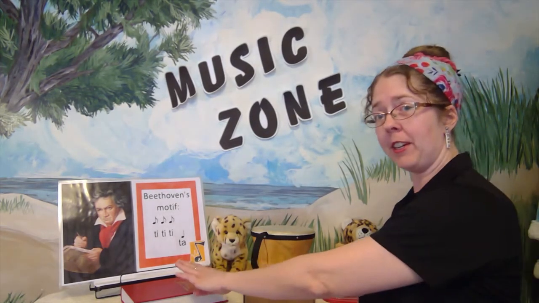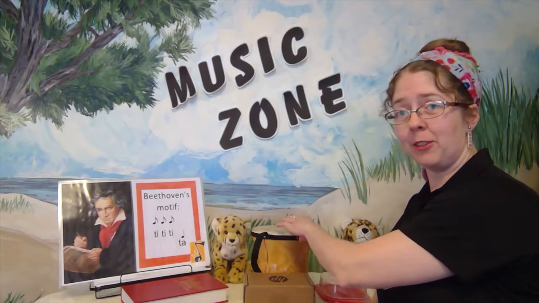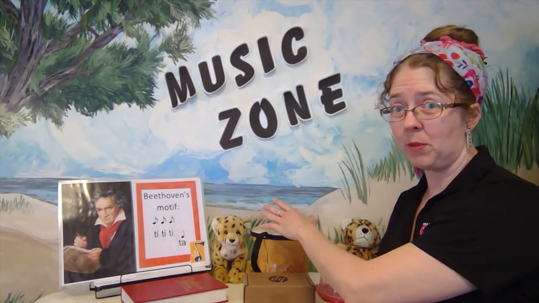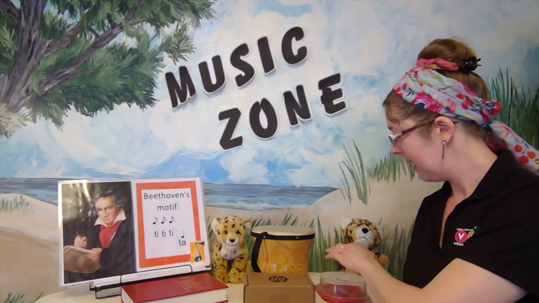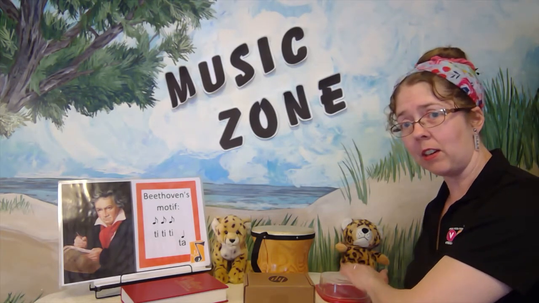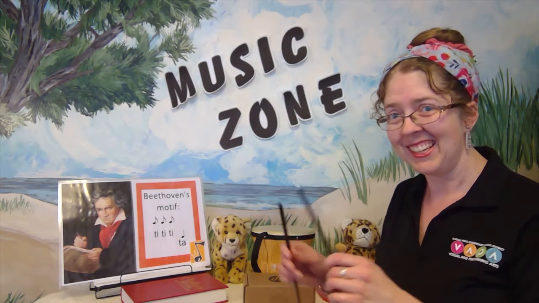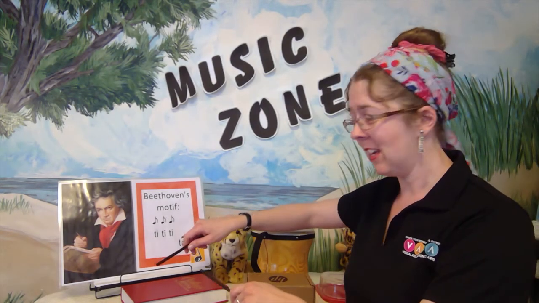Hey, I'm back! Did you find some stuff around your house that you could use for musical instruments? I hope so. Here's some of the things that I found. I found a book. I found a little drum, which is an actual music instrument. Then I have a little cardboard box, and I found this little plastic container. Now, I'm not going to actually use my hands. I found a pair of chopsticks. So I'm going to use a pair of chopsticks to play on each of them.